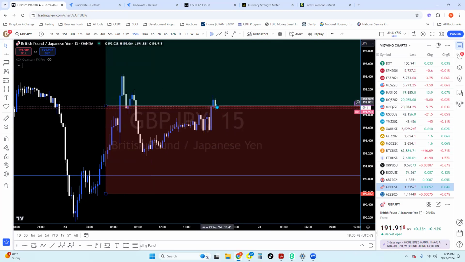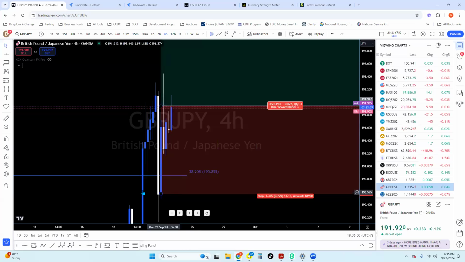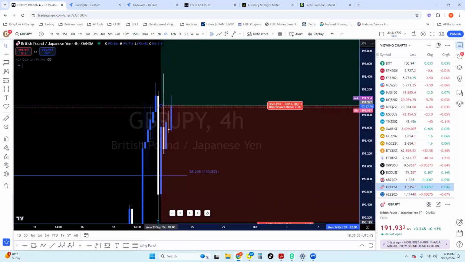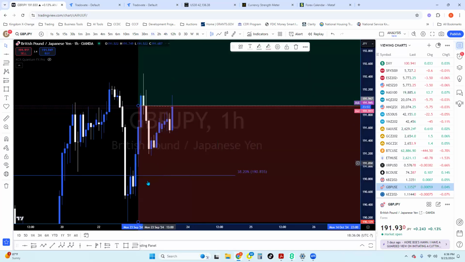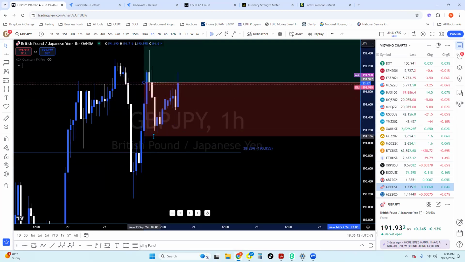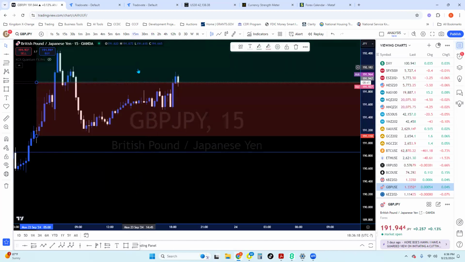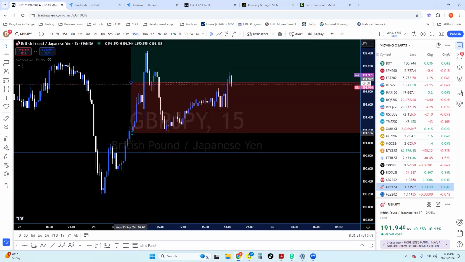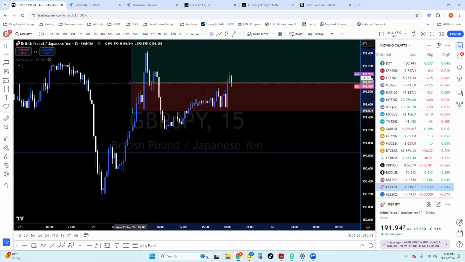It's closed above, but now it's going back down. On the 15-minute right now, my stop loss was below here. Oh no, I was on the 1 hour when I put my position in. So my stop loss was below this low, according to the 1 hour. Now I'm going down to the 15-minute. I can move my stop loss up a little bit, actually, to here, because this is now the low of the 15-minute.